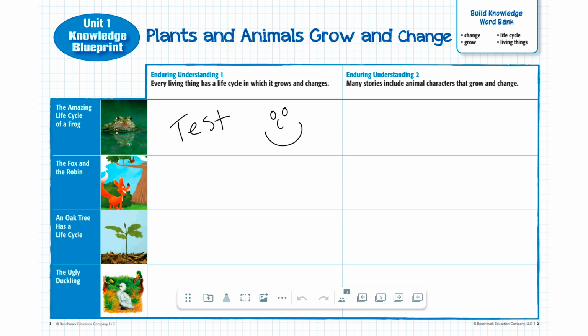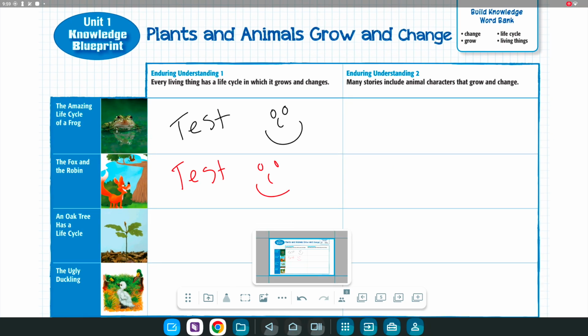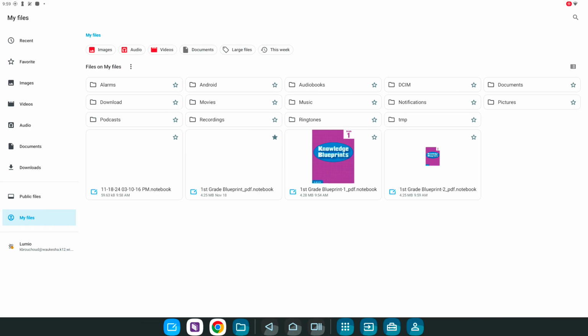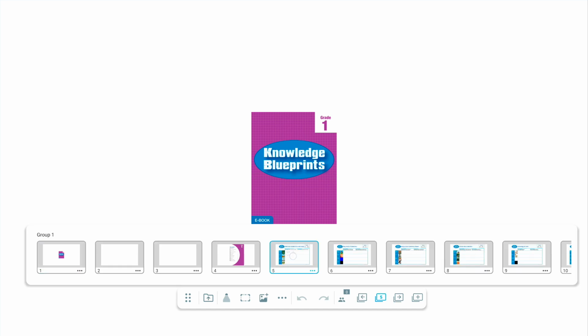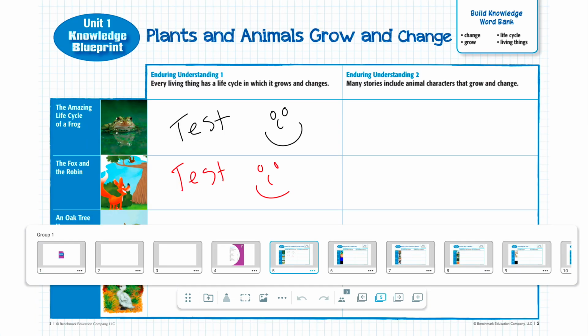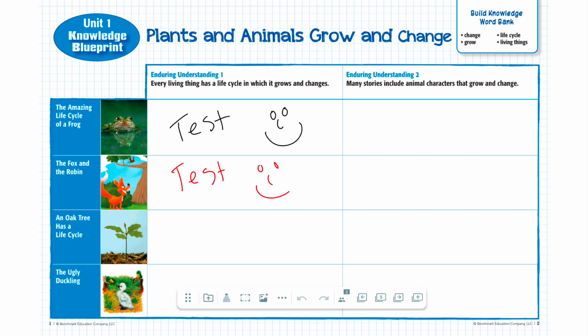So now I can come back and add to my knowledge map. Maybe this time I might choose a different color, but you can see that now I'm opening up the PDF that I already started annotating on. It saved my annotations, and I can continue to go back to my files, reopen that same document, and then continue to edit within that document and progressively add more and more detail.